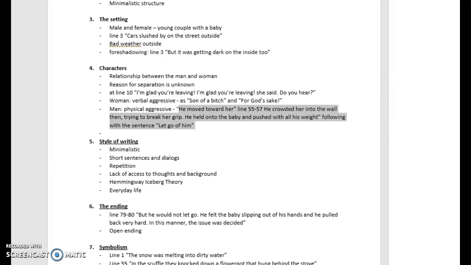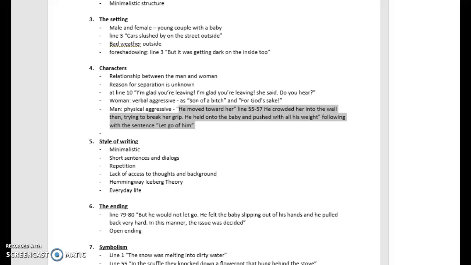There's a whole piece of ice that we don't know about this story. And lastly, the short story revolves around everyday life. In this case, it's separation, which has become more common with time.